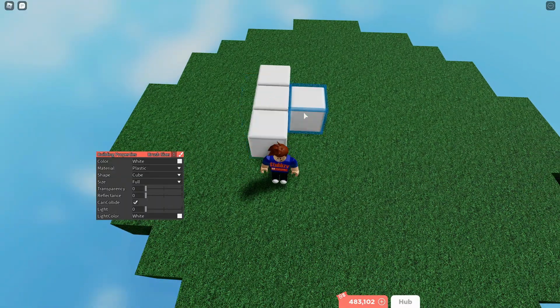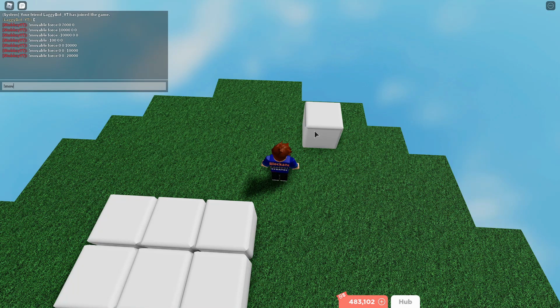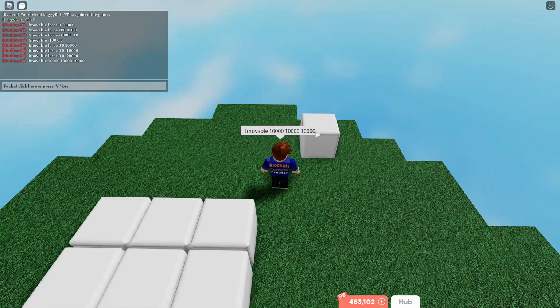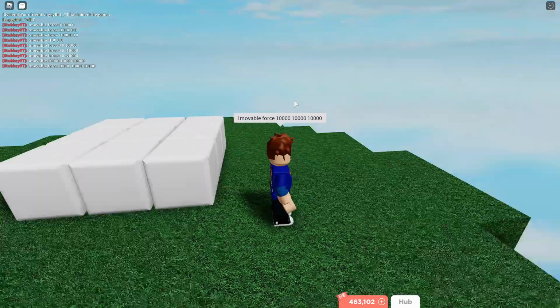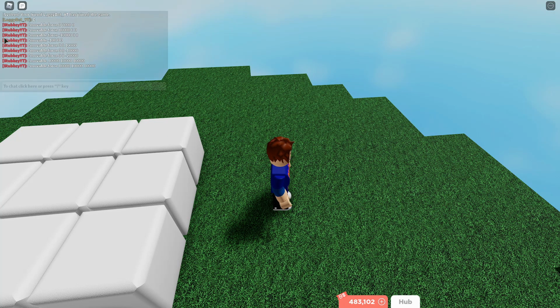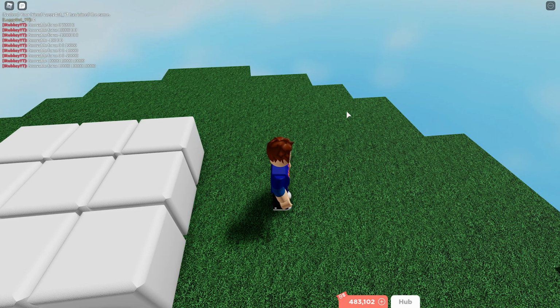So yeah, like I said, you can use this command in mechanisms, and you can use it just to play around with the command. So you can do like 10,000, 10,000 and 10,000. It's going to go up, and oh, I didn't put Movable Force. Okay, so 10,000, 10,000 and 10,000, and as you can see it's going over there, which is pretty cool. Obviously the y-axis, if you put it in the minuses, that would mean it's pushing into the ground more, so it makes things heavier.